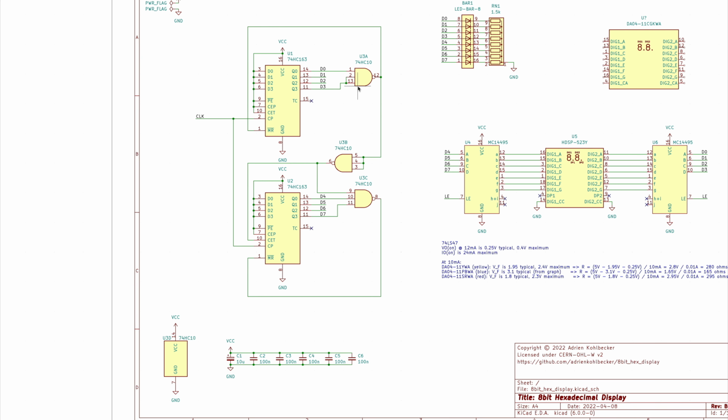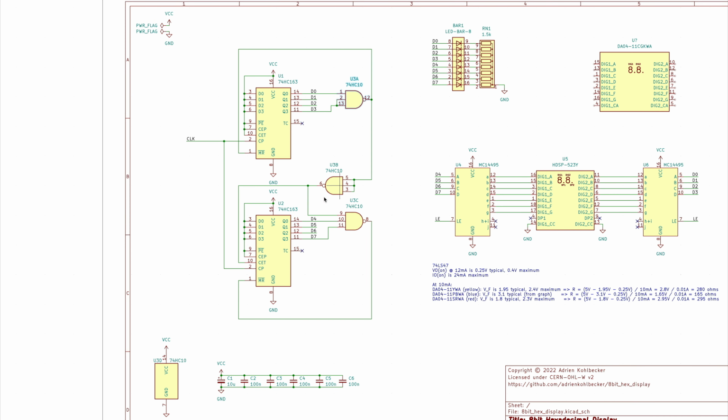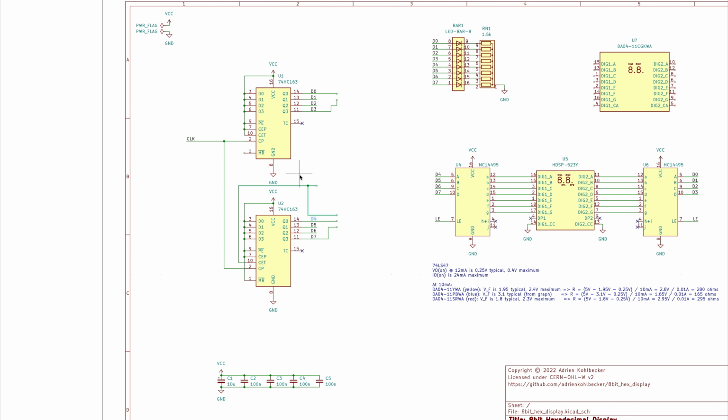Okay, so in order to go back to binary, we have to remove this circuit here of all the three input NAND gates and connect back the terminal count output of the first counter to the count enable of the second counter. So let's do that now. We can remove the power supply of this gate as well as its decoupling capacitor. The master reset we can tie to VCC. And then the terminal count of the lower enable counter, we have to connect back to the count enable of the second counter. And so this will now count in binary.